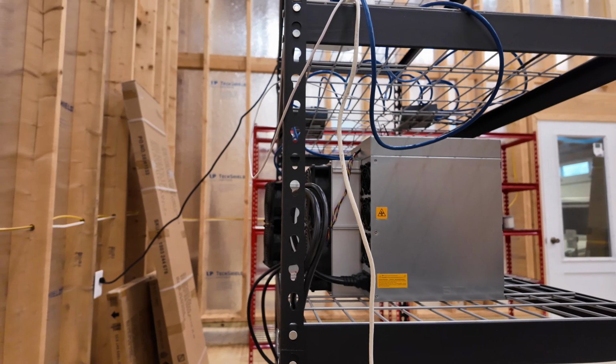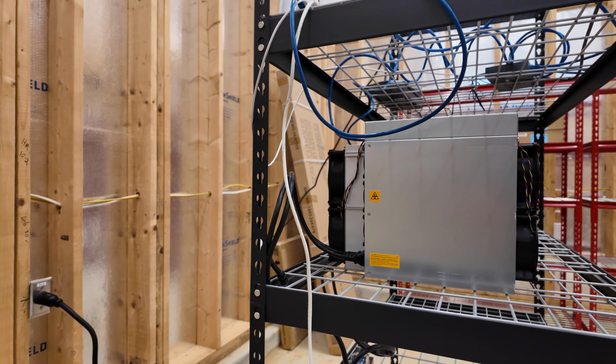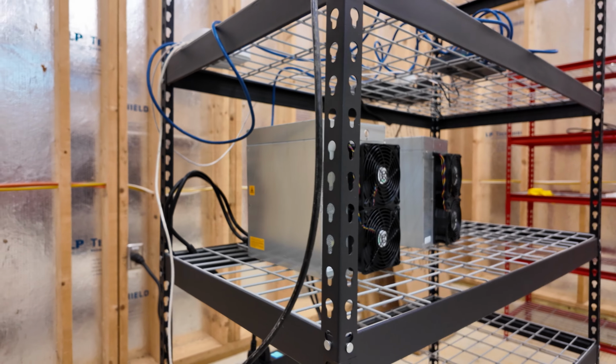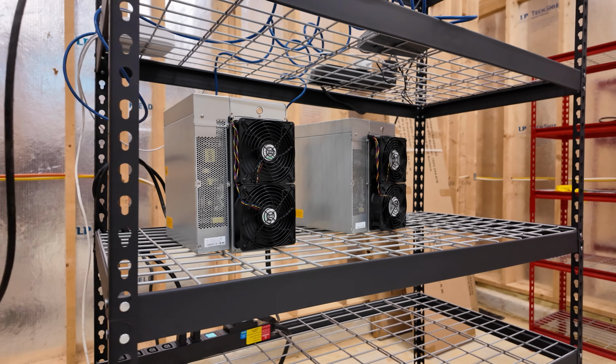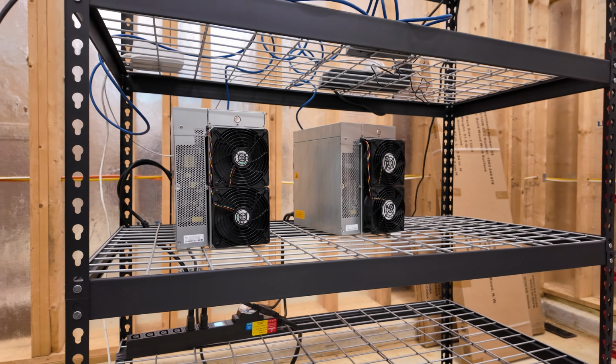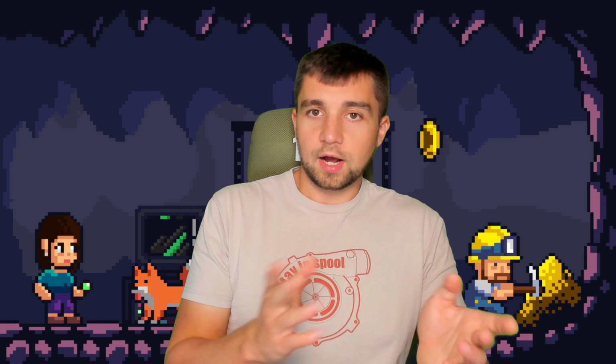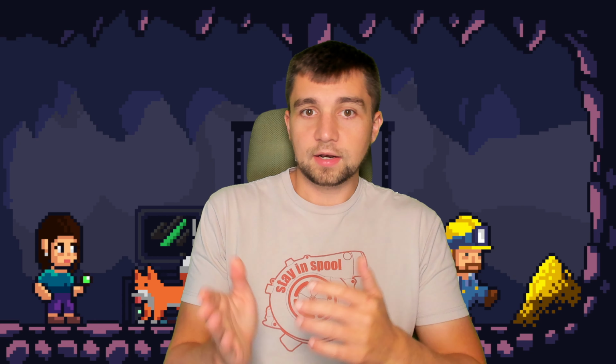My key thing to note about the XPs, a lot of the XPs do not work with aftermarket firmware. So definitely do some research on that and make sure, if you are planning to do that, that it's actually possible with this miner. Reach out to whoever's making your firmware and you'll get some clarity on that. Compare it with your miner model version, release date, and control boards and things like that.